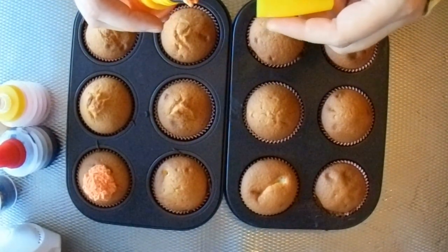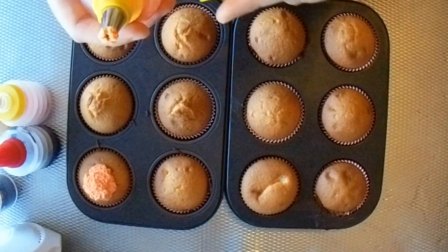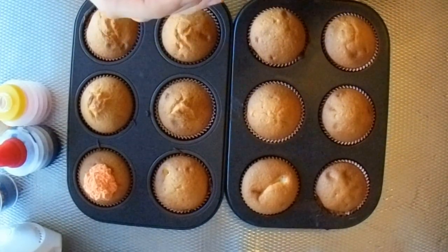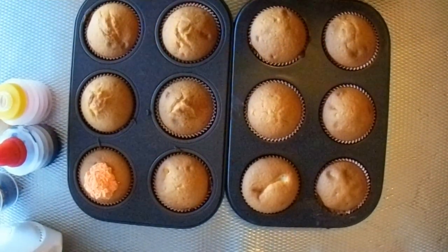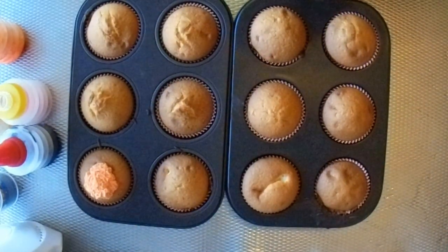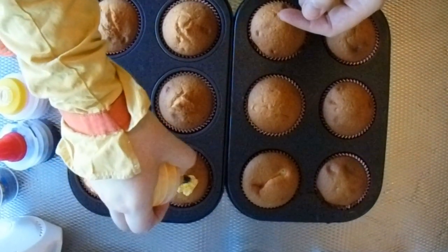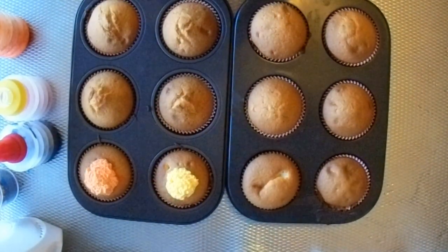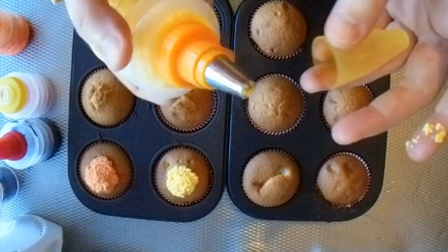I also found out it's best to mix the color while you're beating the whipped cream, or either use buttercream. That might work better, because as I was stirring it in, the cream started turning into butter. Here we have the yellow. Come on, yes, here it is. Also, always make sure you clean the tips.